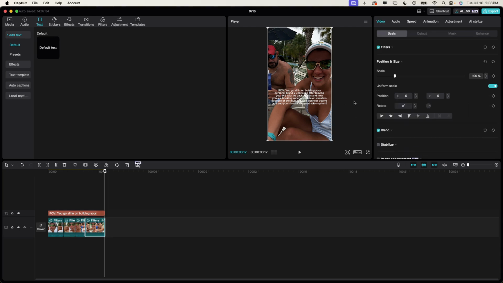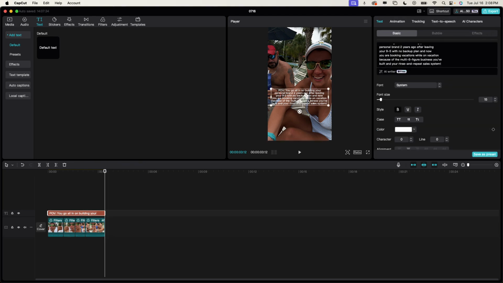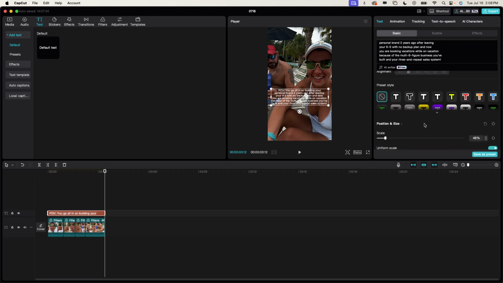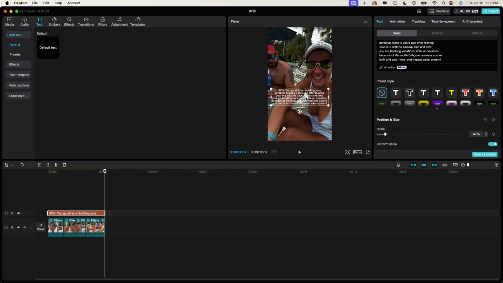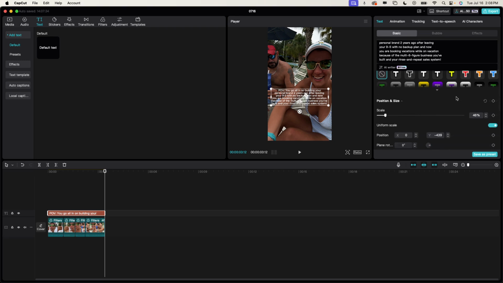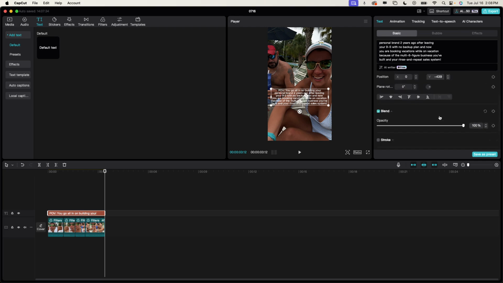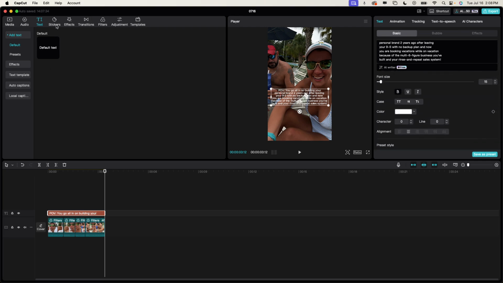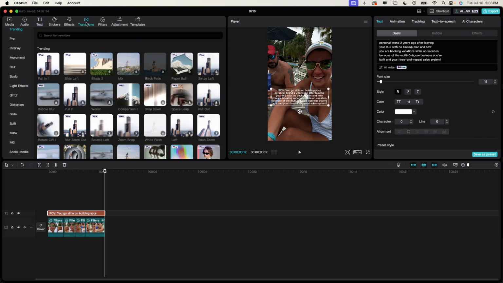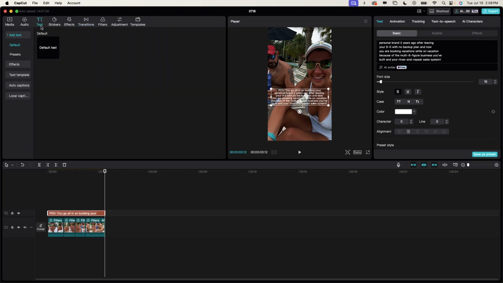Some other things you'll want to consider is making sure that you're using fonts that are legible. I do not recommend using fonts that people can't read. I would personally stick with the basic font. And then another thing to consider is transitions. So I would be careful with transitions. If they're bouncing around too much, then you're just going to end up confusing people and it's not easy on the eye, right?